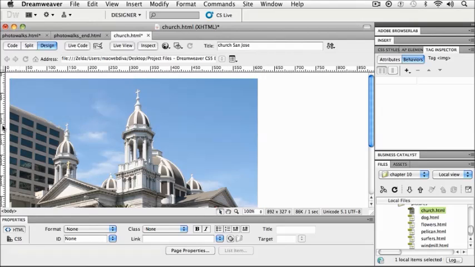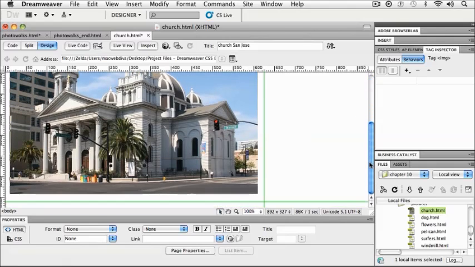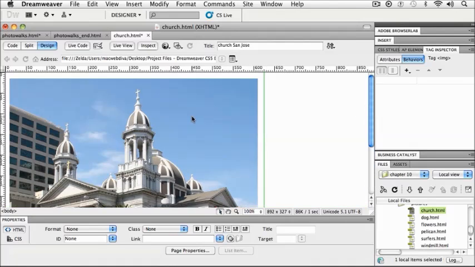And all you have to do is grab your guide from your ruler and drag it out. You can see it's displaying the distance. And when I have a horizontal and a vertical ruler, and I hold down on the Mac my Command key, on the PC my Control key, I get exactly how wide that is. So I can see that it's 522 by 625.